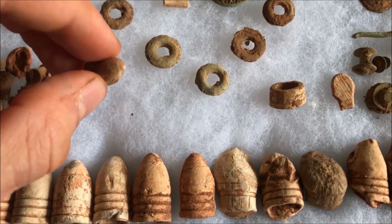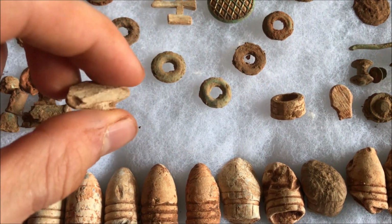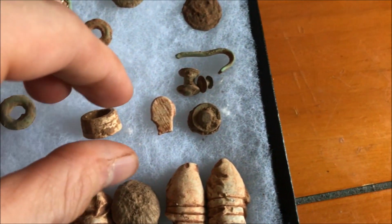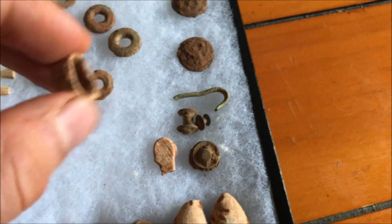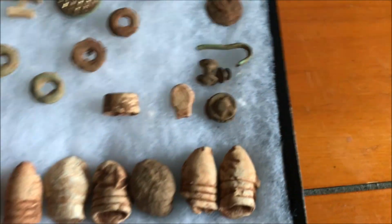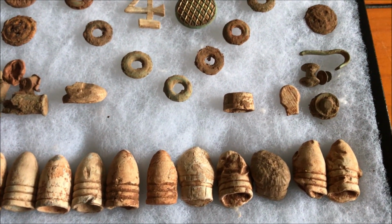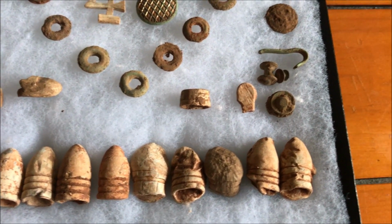This right here is a carved bullet, so you can see where the soldier just quartered it, and that's pretty cool. And then next to it over here, we just have the base to a three ringer. And it's kind of funny actually, because I found a carved Washington Arsenal bullet without its base, and I think that might be its missing piece, who knows? I like to think so.